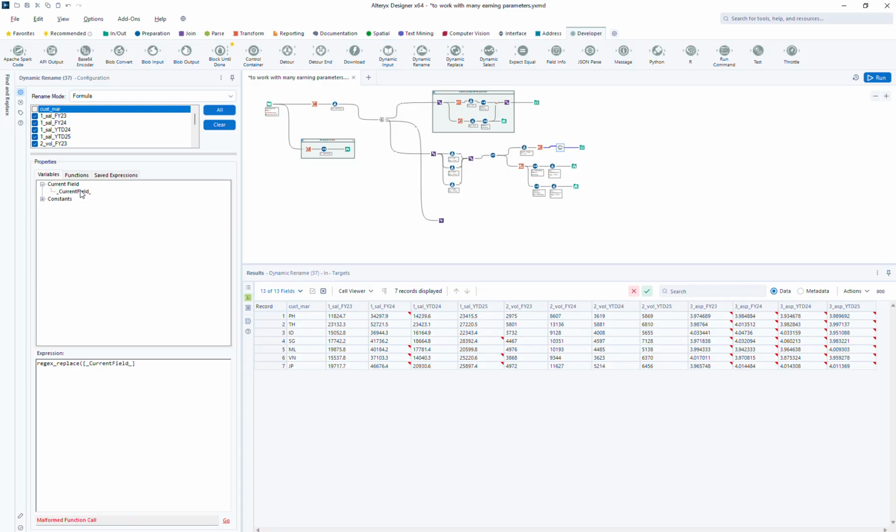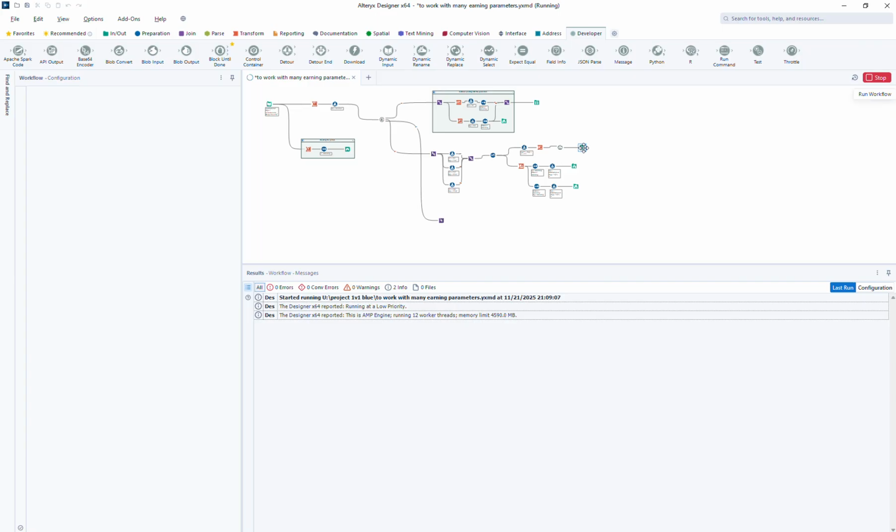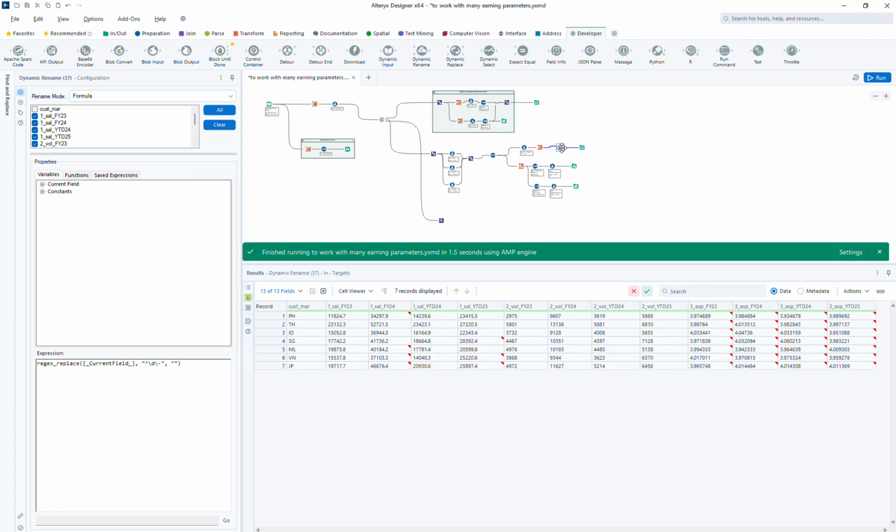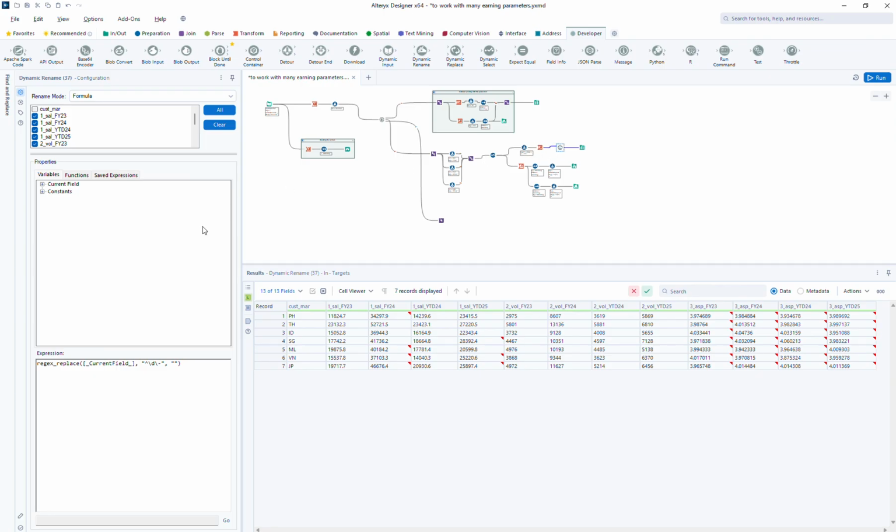And then I will regex replace this field name, anything that starts with a digit and then the dash, I will replace with blank. Okay, so let me check if my regex replace is a digit, and then regex replace current view.